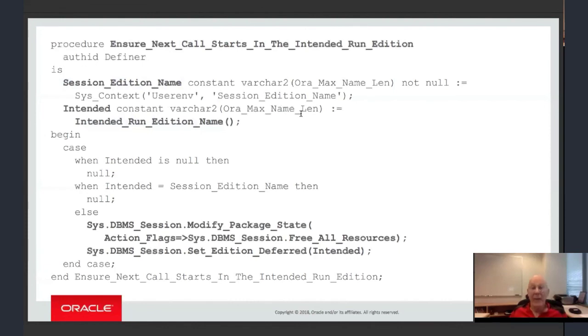Therefore, if I'm leaving behind an old edition, I have to just wipe out all that stuff so that I am doing my good housekeeping. And it's not hard to do that. This is the call to do it. And once again, you don't have to think about performance here, because it's just going to be called once in a blue moon. And if you weren't doing this, you'd be taking downtime. Well, how does that affect your performance?